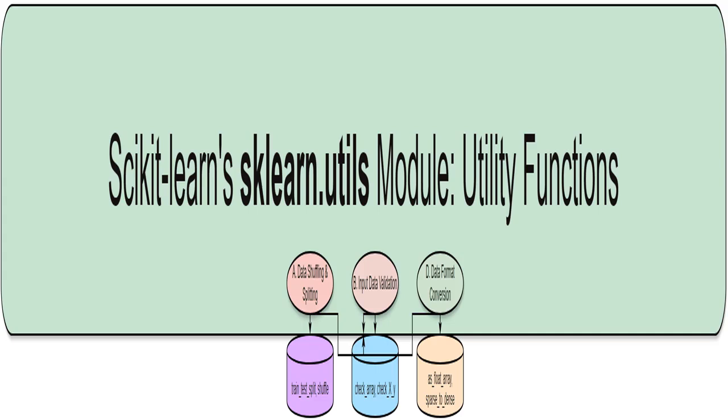This is all about preparing your data for training a machine learning model. You need to split your data into training and testing sets. The Sklearn utils module provides efficient ways to do this. It includes functions like train_test_split and shuffle which randomly shuffle your data or help you split it into different sets. This ensures that your model is trained on a representative sample and tested on unseen data.